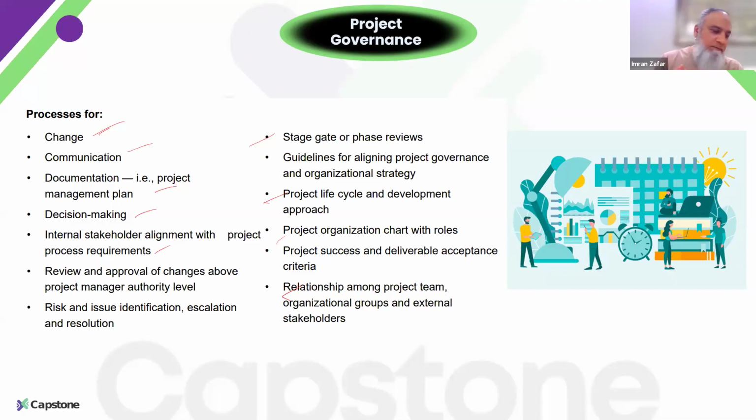Okay, so let me redo this part. Governance basically can be for a lot of things. It can be for changes, communication, how documentation will be done, decision making, how reviews will be done, how project closure will be done. So everything related to how things will be handled in the project. All the things that we discussed, that how risks will be handled, how changes will be handled, all this is part of project governance.